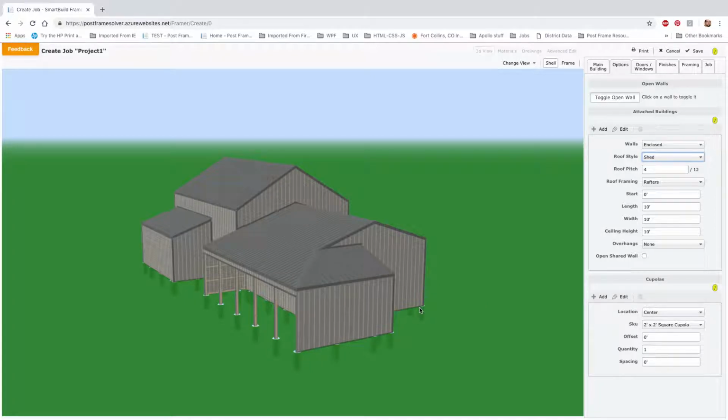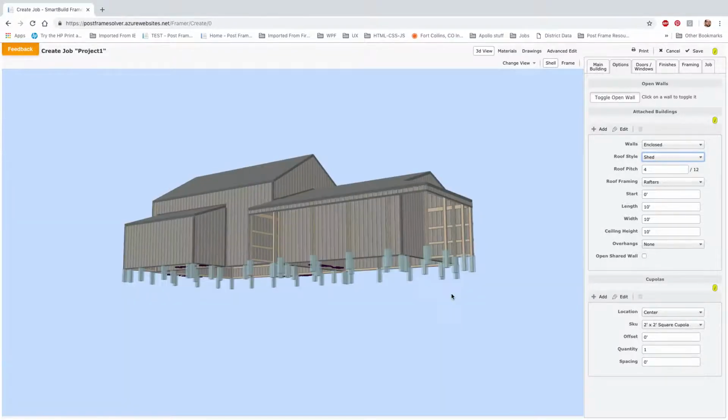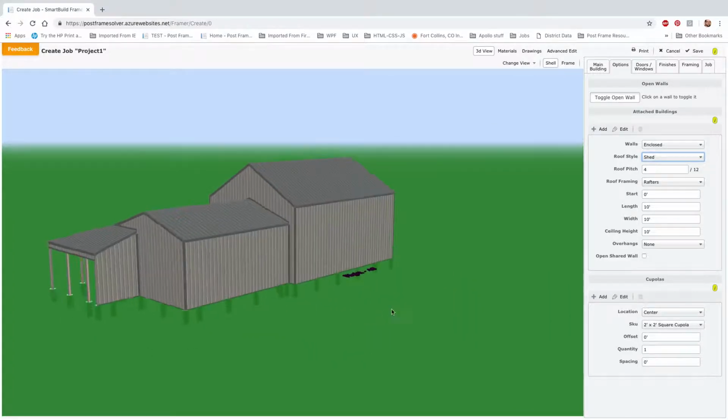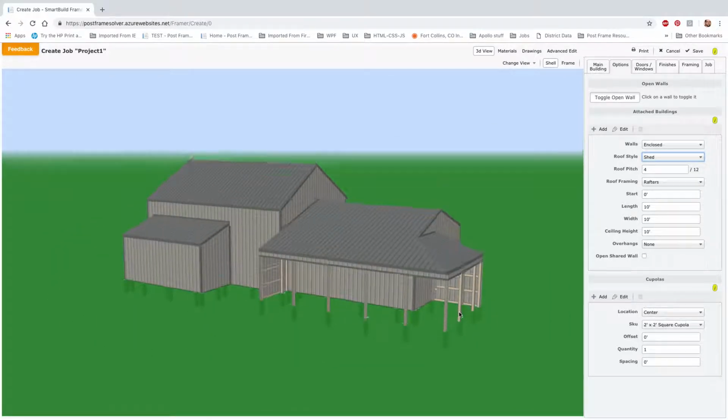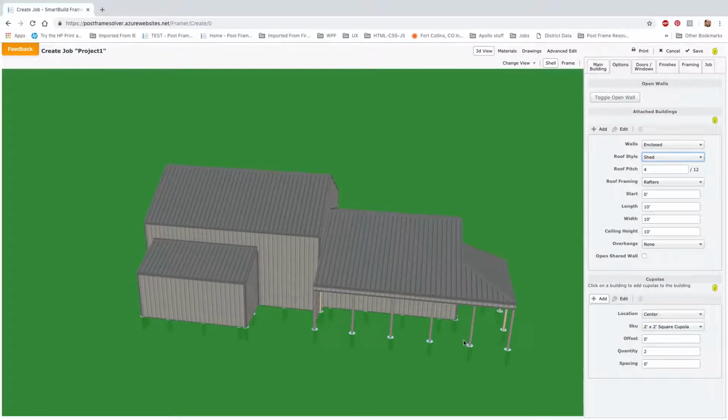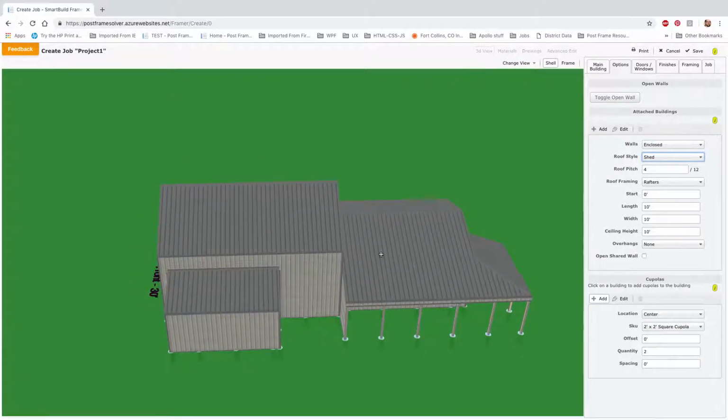We can toggle these. We can add cupolas to these buildings. So you can have different types of cupolas, whatever you use. These can be specified as part of your materials. So let's do 2 across this building.